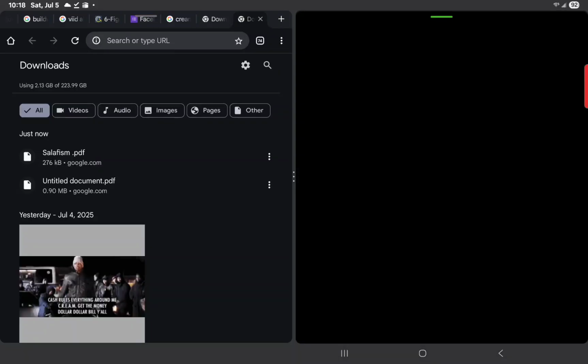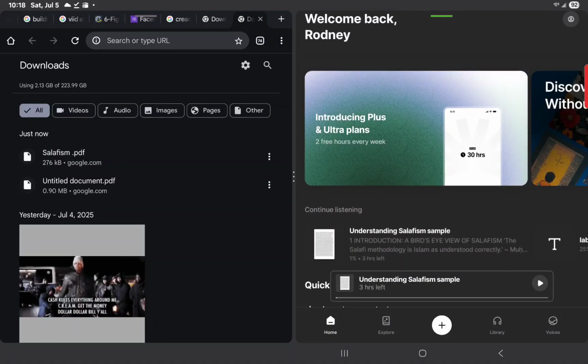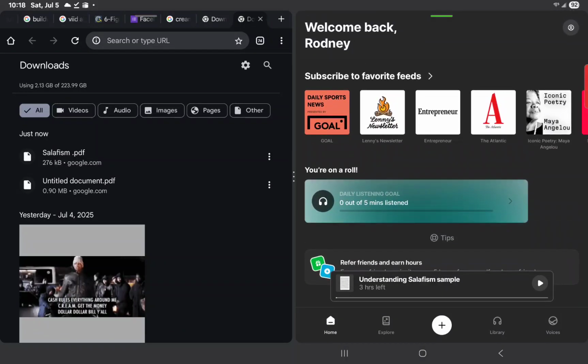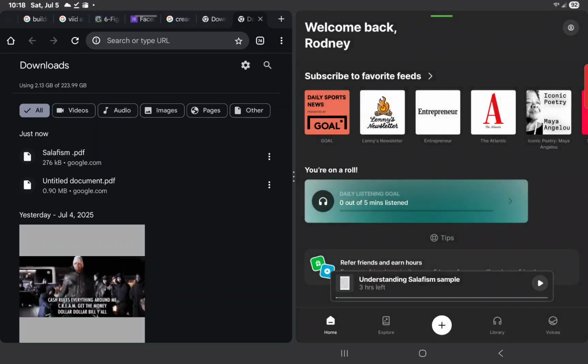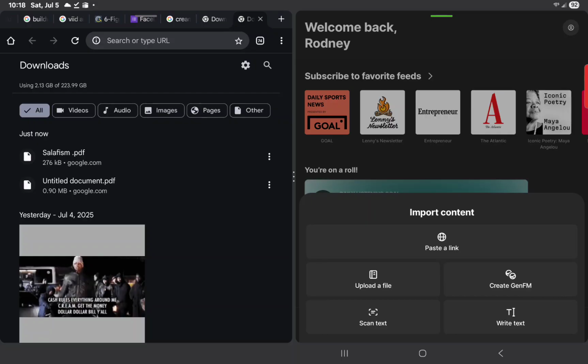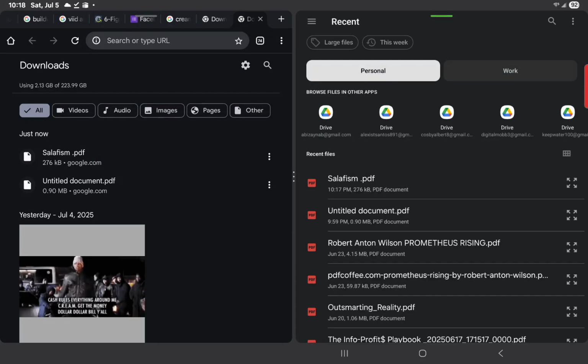So you get the 11 Reader, open it up. I've already done it, but I'm gonna do it again just for an example. So this is the 11 Reader. This is the best text-to-speech app on the planet Earth. You hit the little button down here in the middle. In the center is a white button with a plus sign. You hit the plus sign. You hit upload file, right? Hold on, what happened? Hit upload file, then it's gonna open up all of your files. You see right here, right?